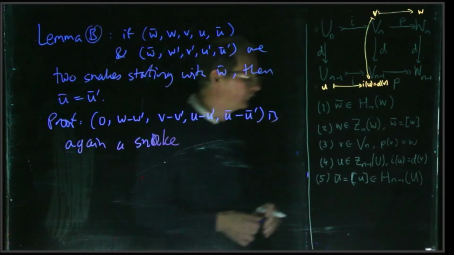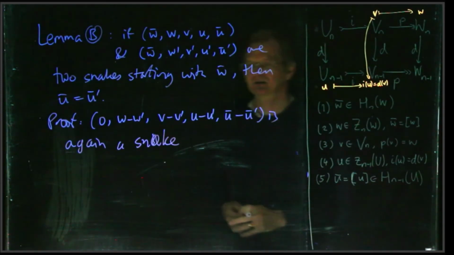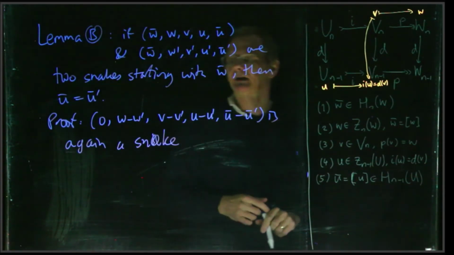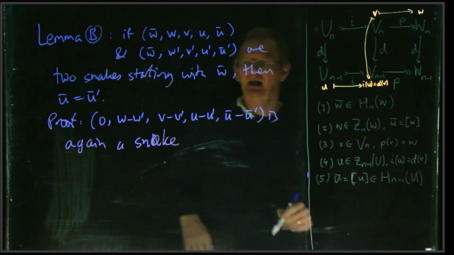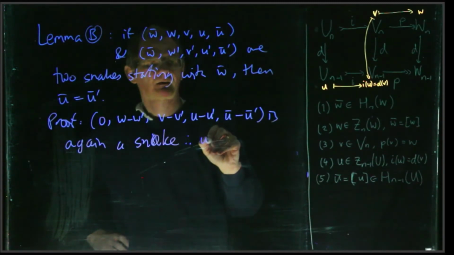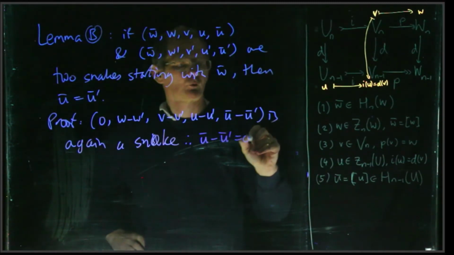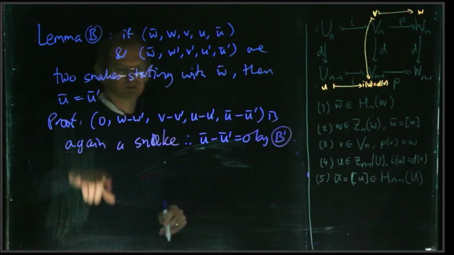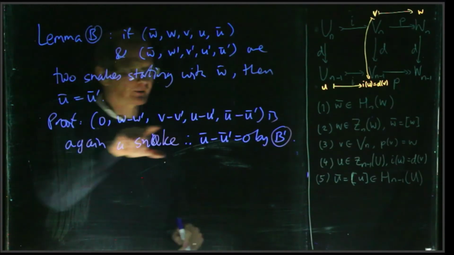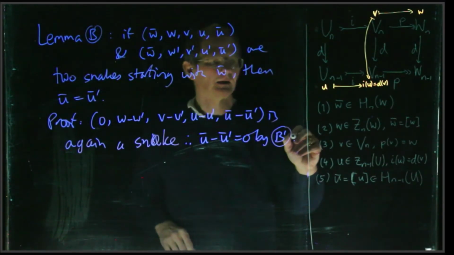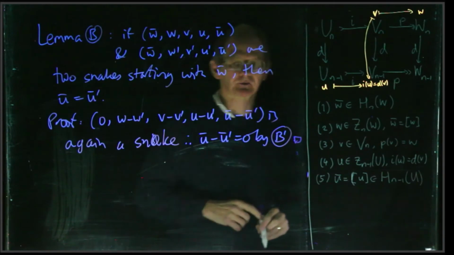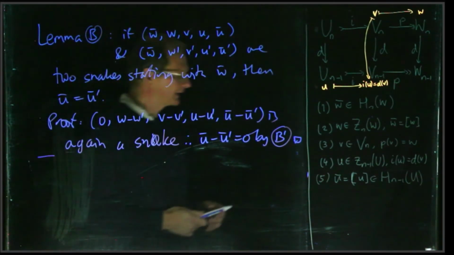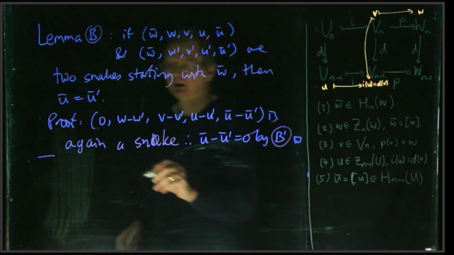So it's clear all these snake conditions we've written here are compatible with subtraction. So the set of snakes is a group. So we can just subtract, that's a snake. And so now we can apply our lemma b prime to this subtracted snake. It starts with a 0 and therefore it must end with a 0. So that means that u bar is the same as u bar prime. And so now we've proved A and B.